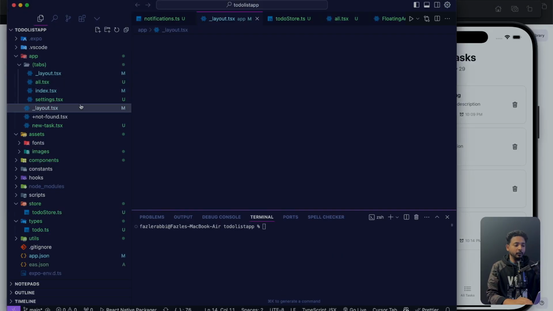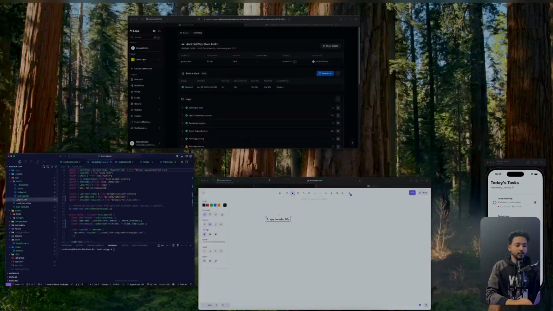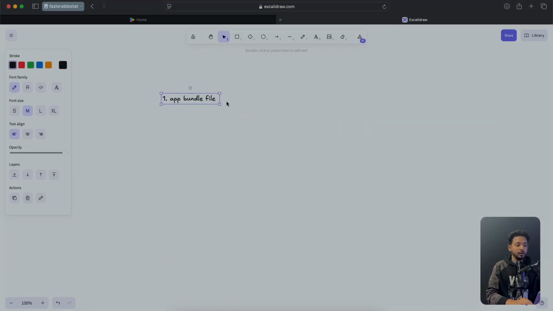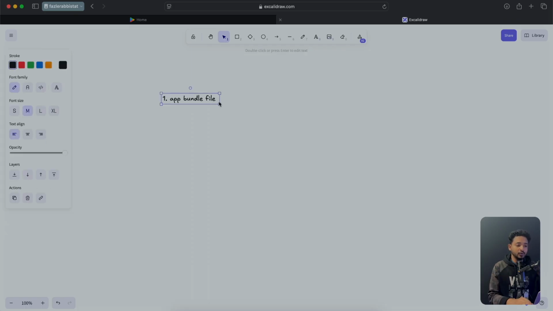Now we will upload the application to the Google Play Store. To upload the application to the Google Play Store, we need a few things. First of all, we need an app bundle file, so we have to create an app bundle file. We need an app icon, which we already built.